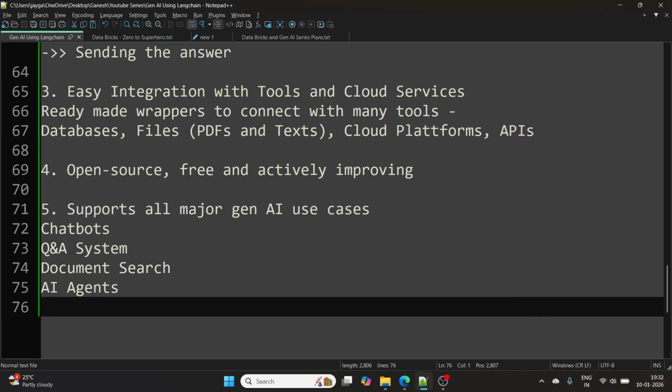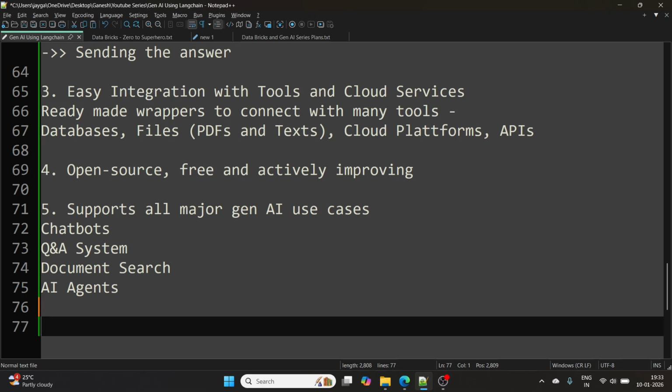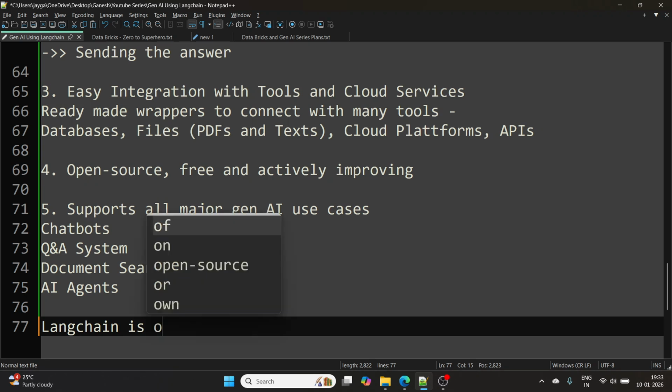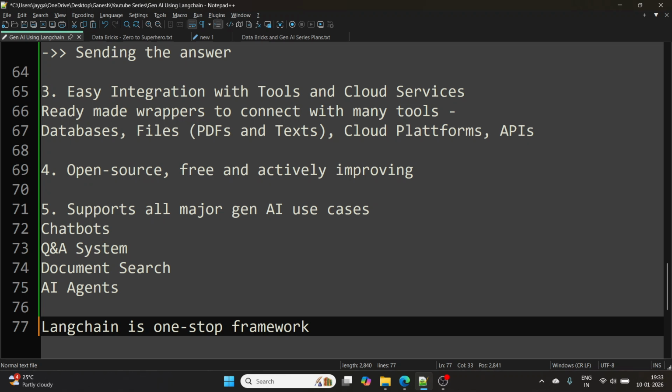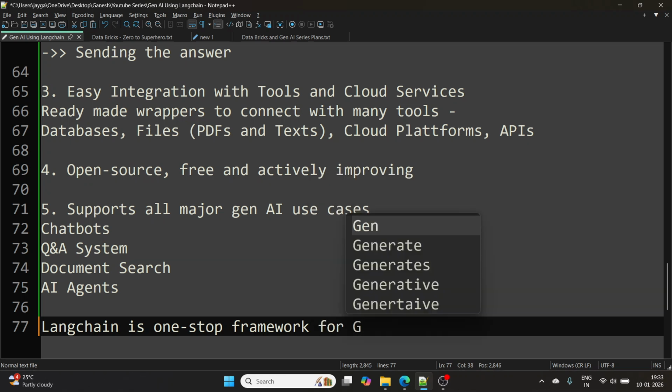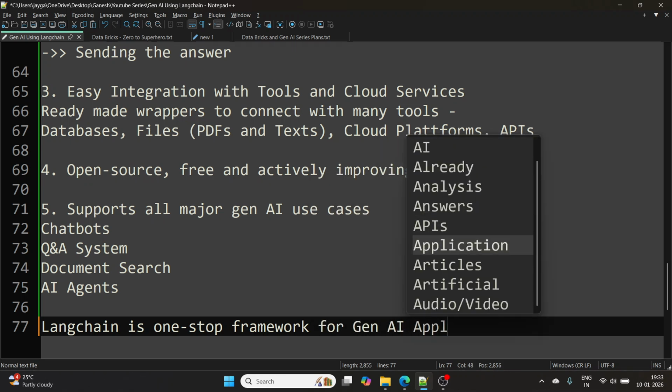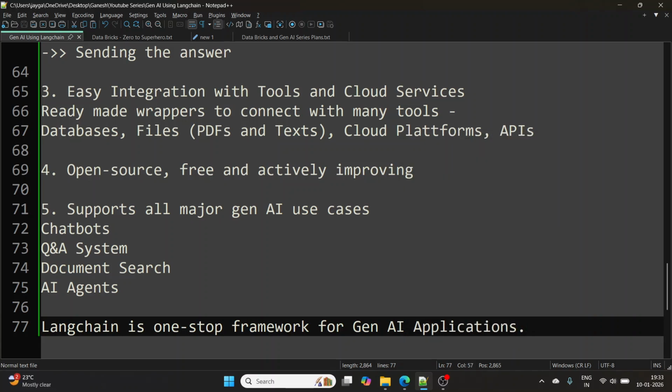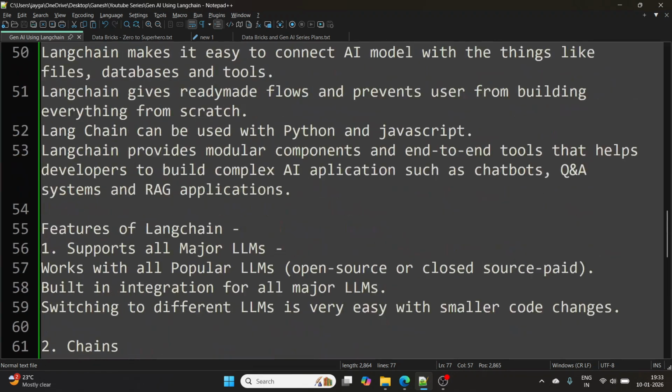So that is an AI agent at a high level. Because of these features, LangChain is a one-stop framework for GenAI applications. So these are all the details about LangChain.